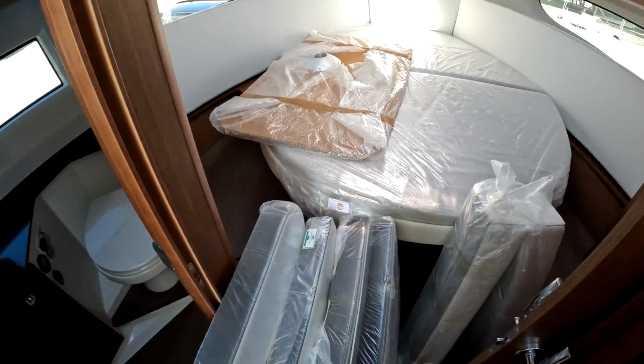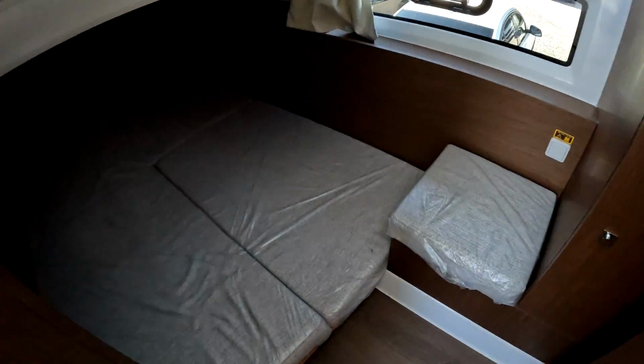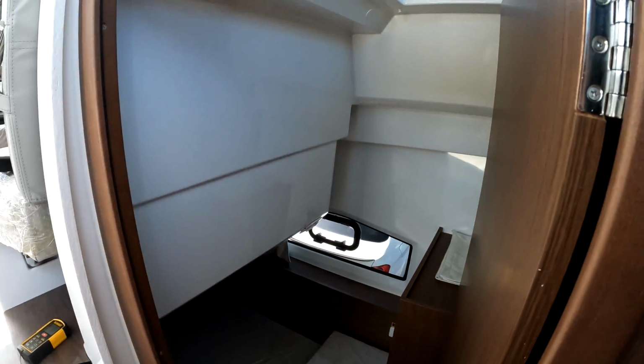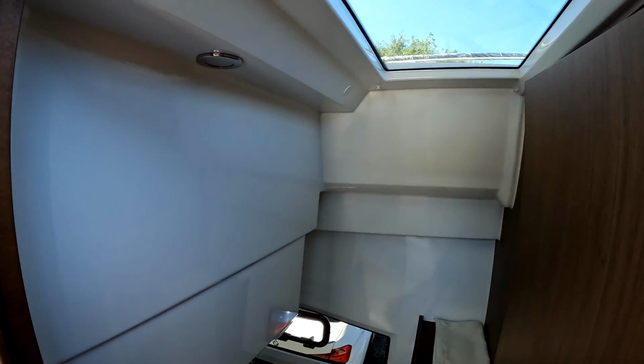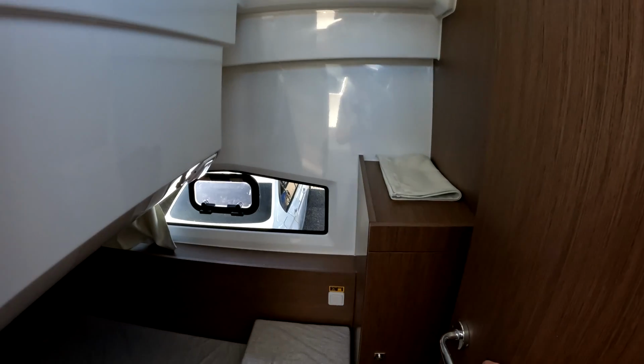Okay, so that's got all the cushions moved out from the portside berth. Let's take you in there and show you the other portside cabin. You can see this first bit here as you come in. You've got that plexiglass letting the light in there, and as you remember I'm 5'11", and there's about two or three inches, perhaps a tiny bit more, on this particular section where you first walk in.